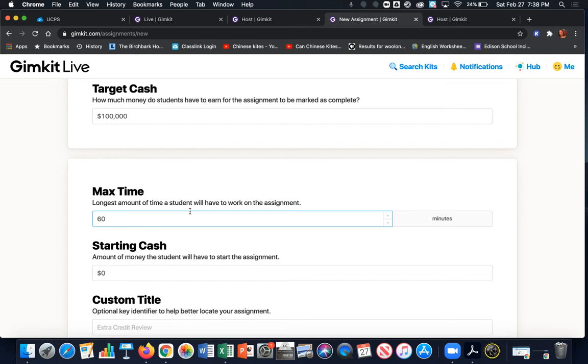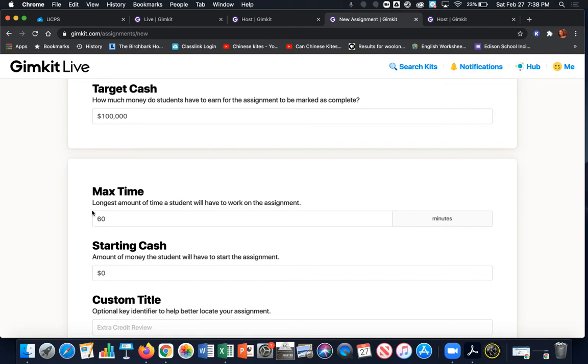And mind you, this isn't consecutive, this is 1 hour total time. So they can work 15 minutes one night, 10 minutes the next night, and that would be a total of 25 minutes.